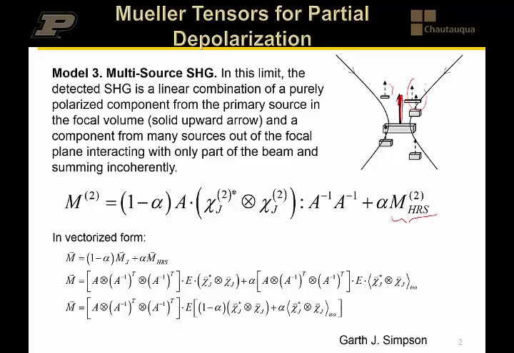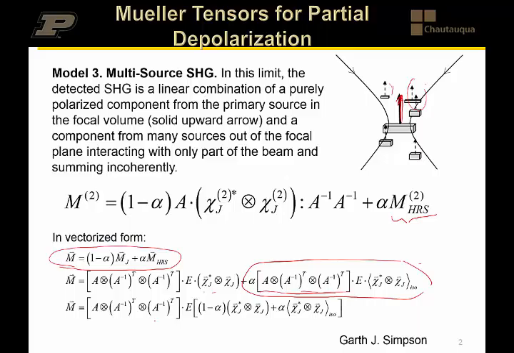So we can think of, in this limit, our total Mueller tensor, this is in the vectorized notation, is just going to be the Jones, the purely polarized component, times 1 minus alpha, plus the hyper-Rayleigh component times alpha. And the hyper-Rayleigh component we get from this expression by the orientational average over all possible Jones combinations, and then we just multiply, just like we would for the purely polarized component. That then gets propagated with this elementary matrix and through the set of A's to generate the Mueller, the set of indices in the Mueller tensor.